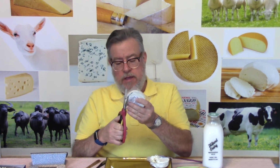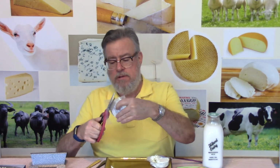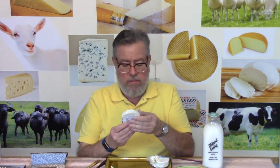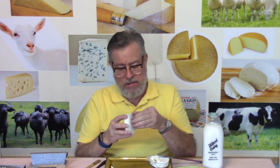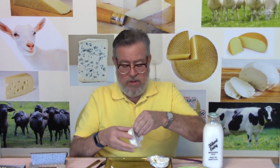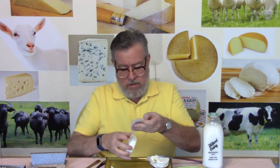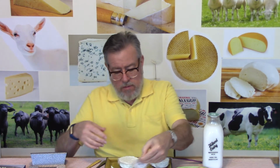So lots of cheeses do some sort of herbal treatment. Sometimes they roll soft cheese in some herbs. Sometimes they just mix it in, but this is Herbes de Humboldt. Humboldt is a name that they use at this creamery, at this dairy, at this place, and I don't know why. There must be a story somewhere, but it's really full of Herbes de Provence. It's a French cooking technical term almost for this herb mixture.